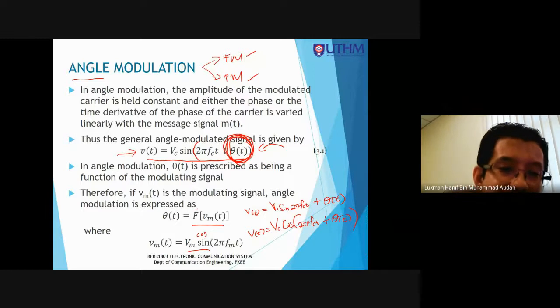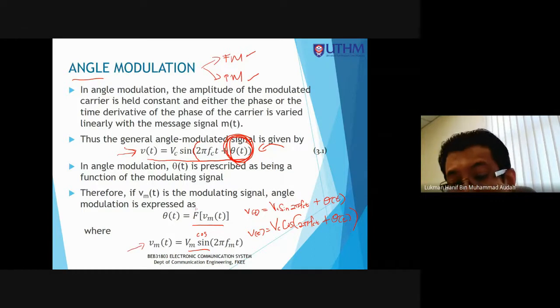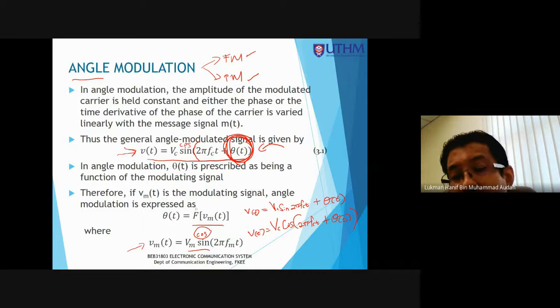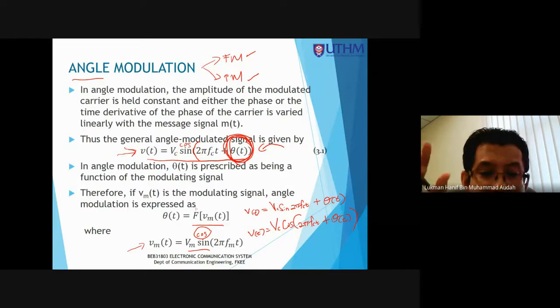we will use sine for the general equations and we will use sine for the information signal. Kalau kita gunakan sine, kita akan gunakan kedua-duanya sine, lebih mudah. And if we use cos for the general equations, we will use cos for the information signal as well. Lebih mudah. So kalau kita nak guna sine, kita guna sine and sine. Kalau kita nak guna cos, kita guna cos and cos. Lebih mudah. Nanti you akan lihat dalam example seterusnya, dia ada menggunakan sine and sine dan juga cos and cos. So senang kita seragamkan. Kalau nak guna sine, semua guna sine. Nak guna cos, semua guna cos. Much easier.